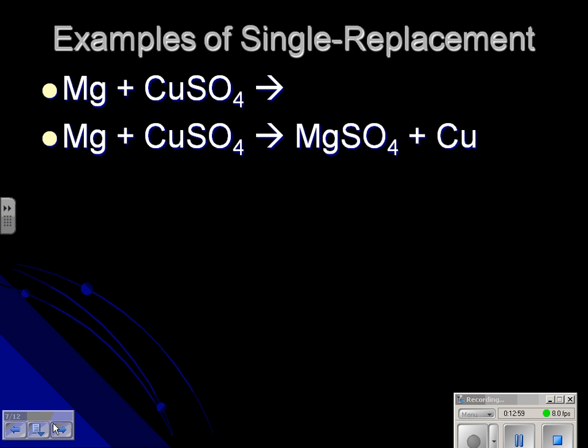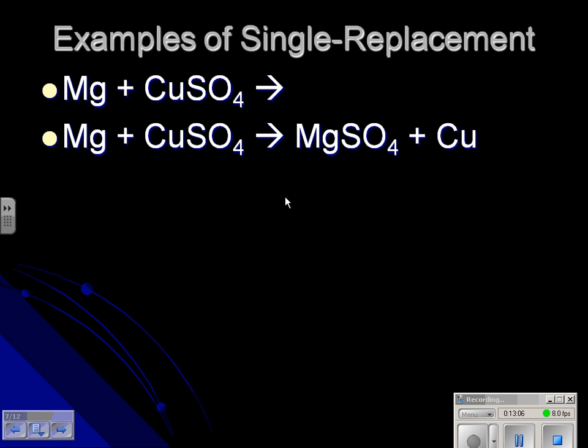Thank you. So examples of single replacement. So let's say we had Mg and CuSO4. So magnesium's the good boyfriend. Copper is the bad boyfriend that's actually with the girl, which is SO4. So SO4 is with this bad copper, and all of a sudden she meets magnesium, and it's love at first sight. So she's going to bump out the copper and put copper all by himself, and then magnesium will be in the compound with her. So you see copper is now all by itself, and the magnesium's in the compound.